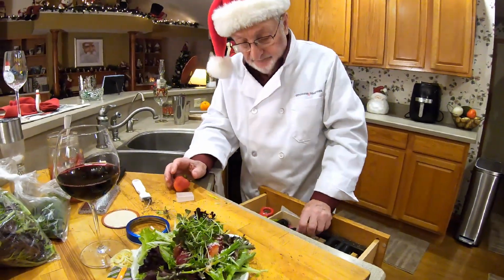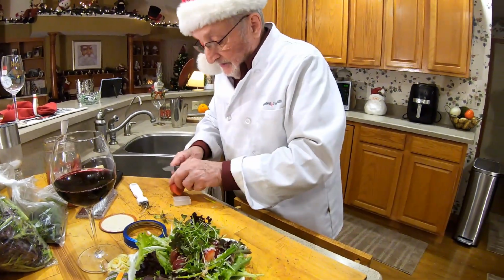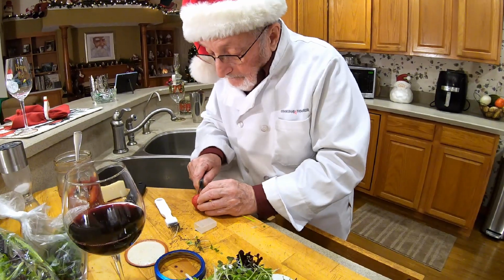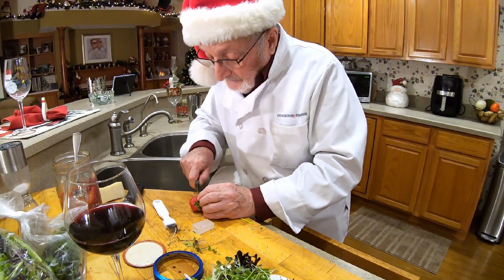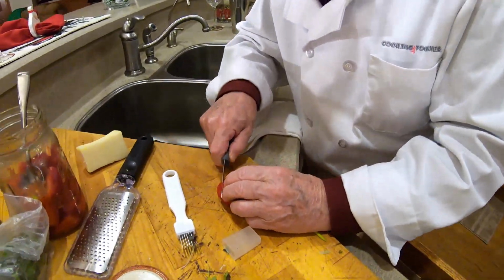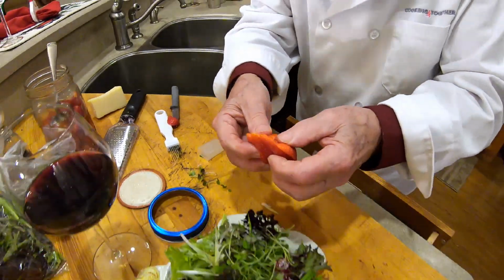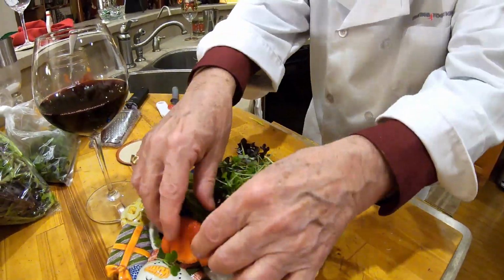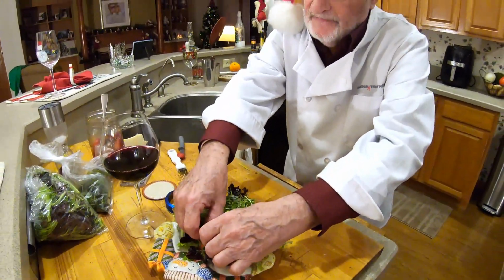And then if we really want to finish it off, we're going to do a little strawberry here, okay? So we're just going to slice him a few ways through, like this. And we'll just spread him out a little bit, and we'll pop him on the top. Whoop! He won't stay there! Whoa! Fell down the mountain.